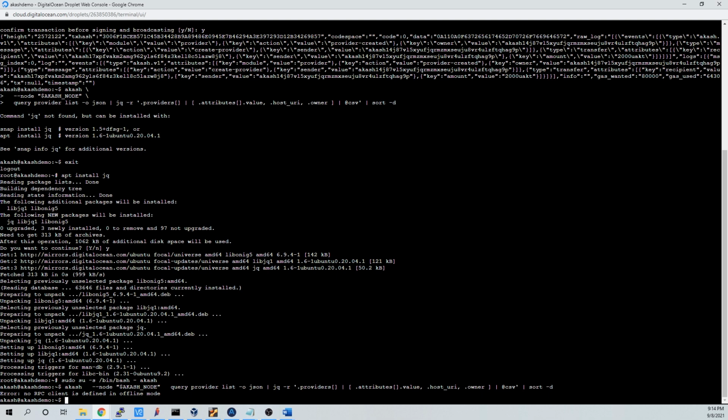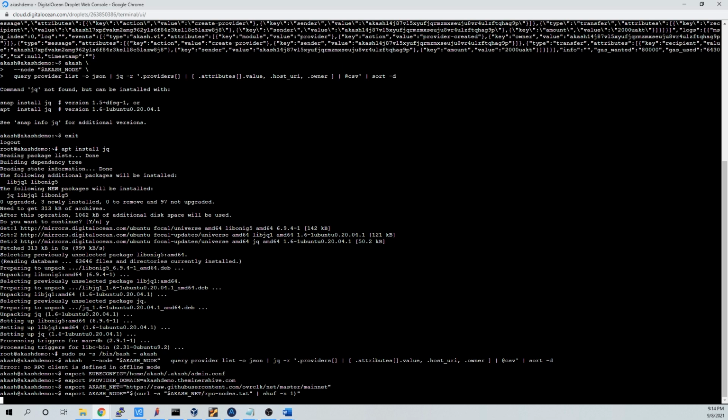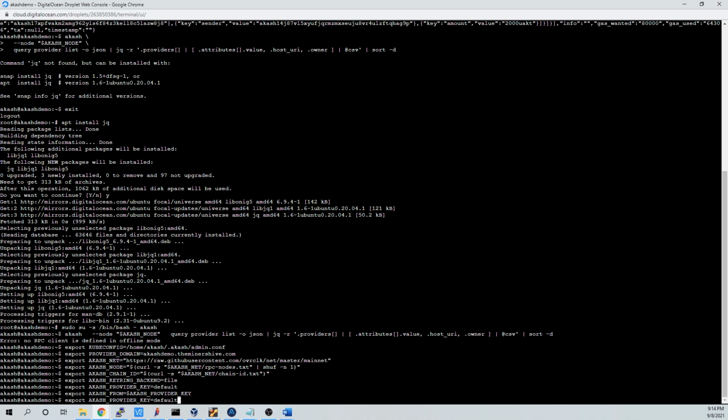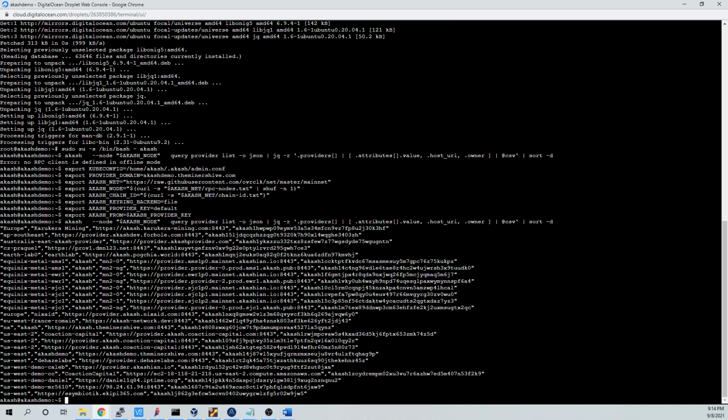Now this shows you right here, if you don't have your variables set correctly, Akash won't know where to look for the configuration or where to look for the nodes. So we got to drop those back in and run our command for a third time.